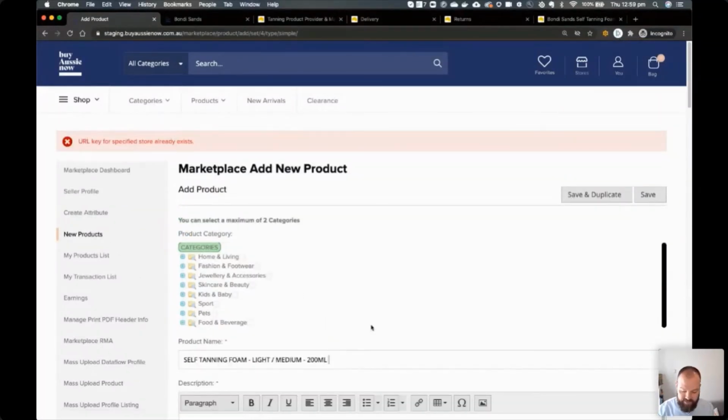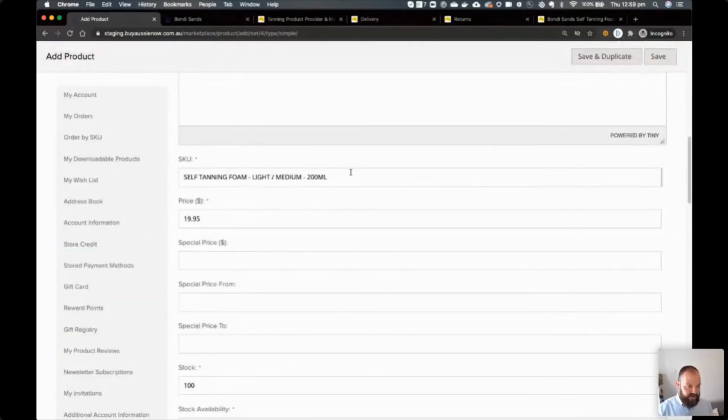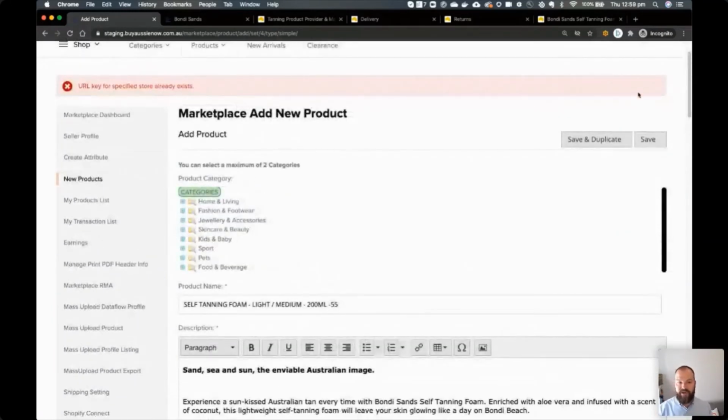It's always good when I do this and I always get an error, because I know that I can make mistakes and I'm only human. Give me a second. If I change this... this is happening because I keep using the same product over and over again as a test. So it's telling me that someone else has already loaded this product. That's not going to happen to you, because obviously you guys sell your own products, but because of what's happened here, I just have to be careful around that. Apologies for that, it can happen. All right, so now if I save this, I should get a big green bar at the top saying that this one is ready to go.